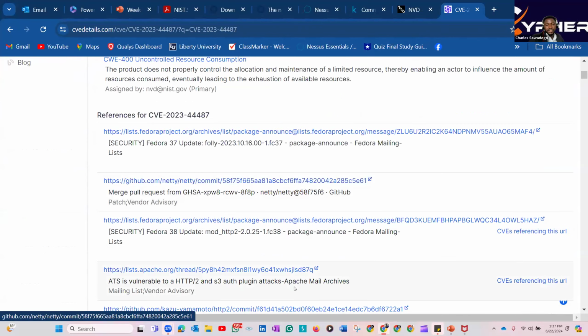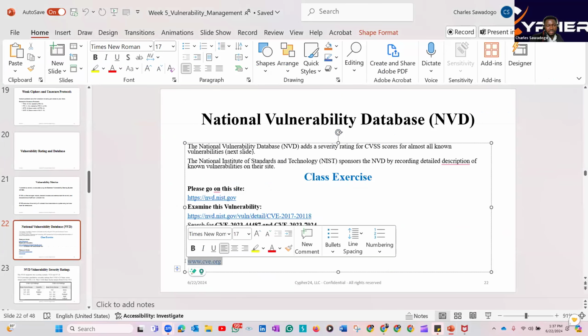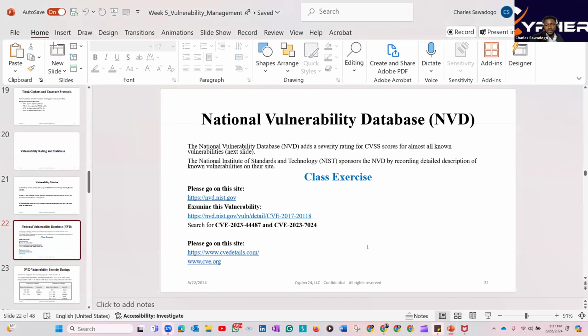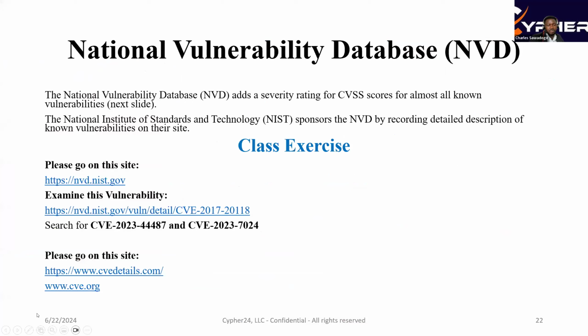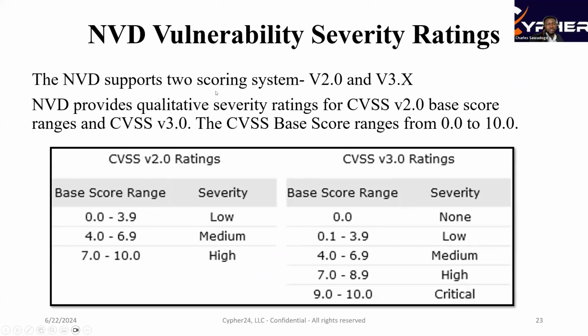All right, so with that being said, there is another website also. Don't worry, I'm gonna send that, cve.org. Same thing, but we're not gonna spend time on this. I just want you to understand how to search for vulnerabilities. And here we are talking about the severity rating, the NVD scoring system, CVSS version 2 and version 3. I need to update that because now I just saw version 4. Literally today, I just saw it. Maybe it's been there, but it's literally a couple of days ago that they probably put it.